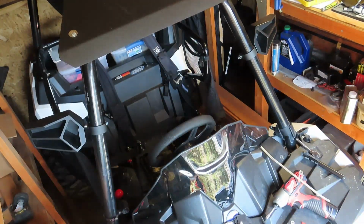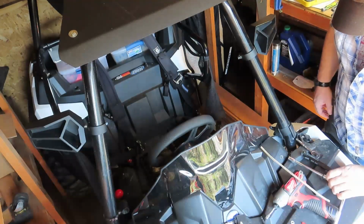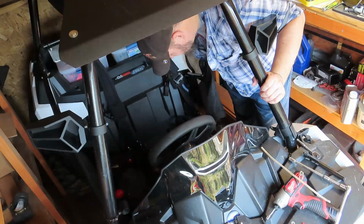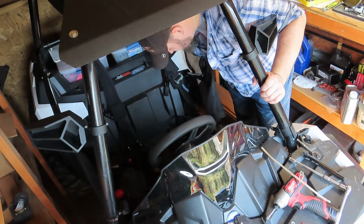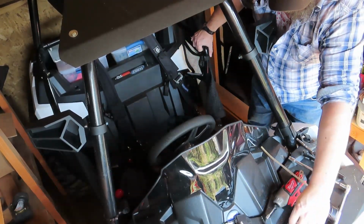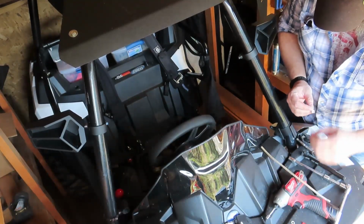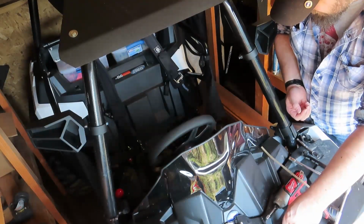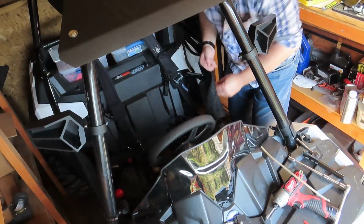Alright, battery's mounted. It was just trying to cross thread. So we got that figured out. Now I have to try to get my fingers in there and get all the connections hooked back up. Good times.